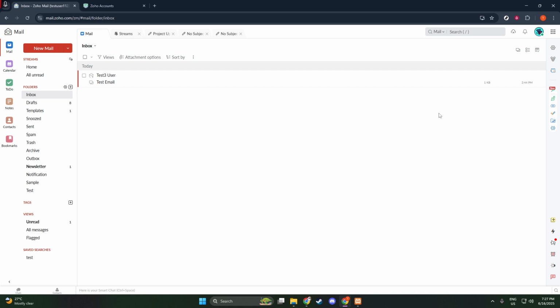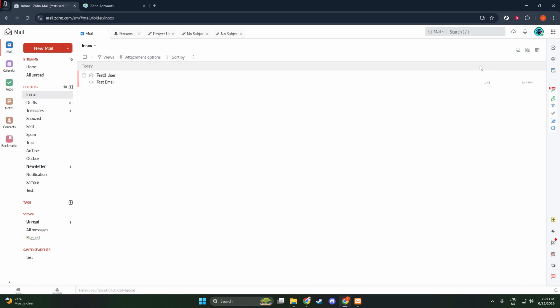First, you'll need to open your web browser and go to Zoho Mail's website by typing in http://mail.zoho.com. Once you're there, log in using your credentials. Make sure you've safely stored these details somewhere secure to avoid any hiccups in gaining access to your account. Once logged in, you'll find yourself on the main dashboard. This is your command center, where you can manage all your emails and settings.